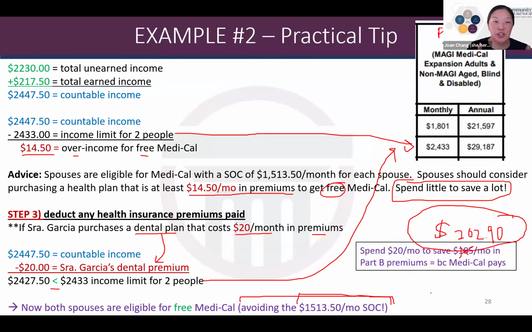Okay, I'm going to pause here because I know I've been talking for a while and a lot of math, and I'm not a math person, but I ran the numbers with my handy dandy calculator and the numbers are right. I'm happy to go over some of this again with y'all. But does anyone have questions about these steps, about the math, or if you want me to go back to a slide, I'm happy to do that at this time.